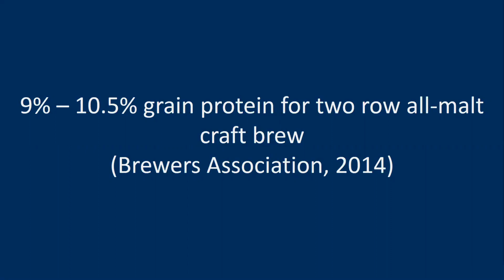If the protein is too high, there are lower amounts of starch and less extract for the brewer. The malting process is also slowed. On the other hand, if protein is too low, this results in insufficient enzymes for fermentation, which is absolutely essential for making beer. Achieving the protein requirement can be difficult, and often there are large portions of grain grown as malting barley that is rejected and forced into a lower revenue market.